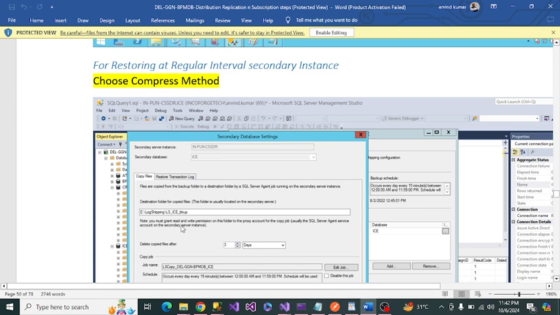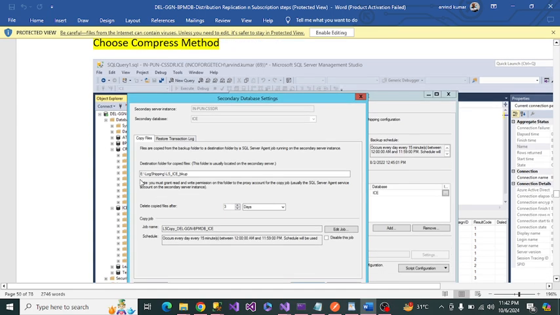In that case, we created a folder at the destination location, like log shipping. Within that there is a database, and we created it for that one. Here you need to keep the copy. By default it is 3 days from source to destination, and this LS copy job is going to be created at the destination location.